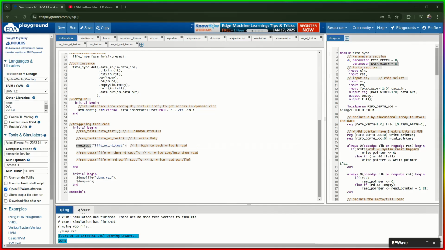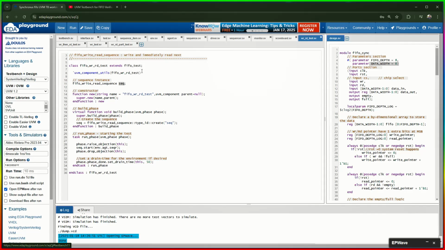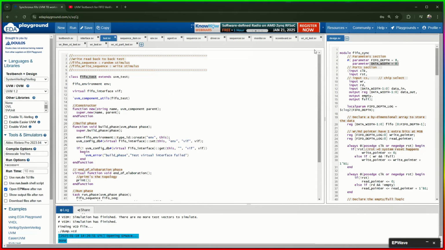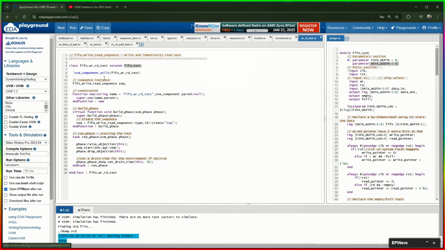So this test I am triggering here through run_test, that is fifo_write_read_test. You can see here, this is the test code I have, class fifo_write_read_test, extending from fifo_test itself. Here is my basic FIFO test, right? I am extending from there.